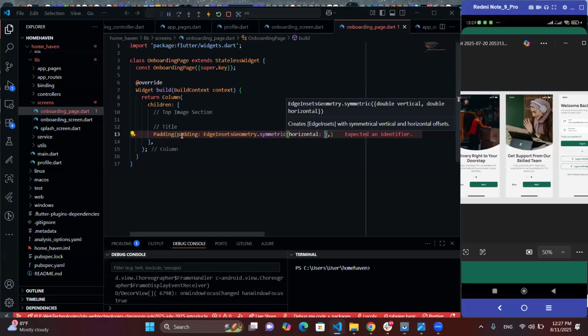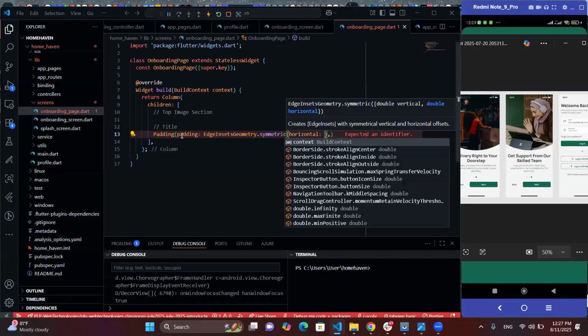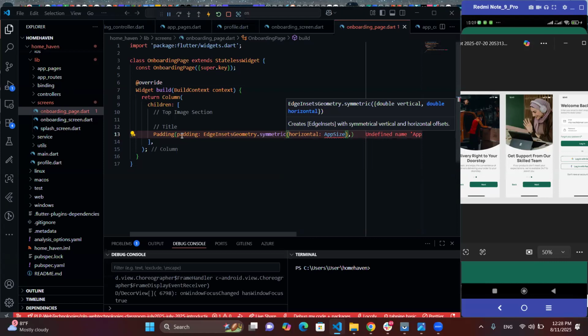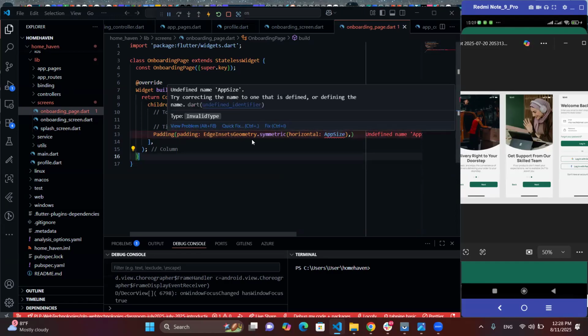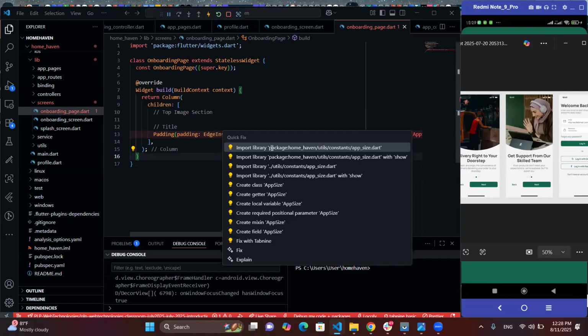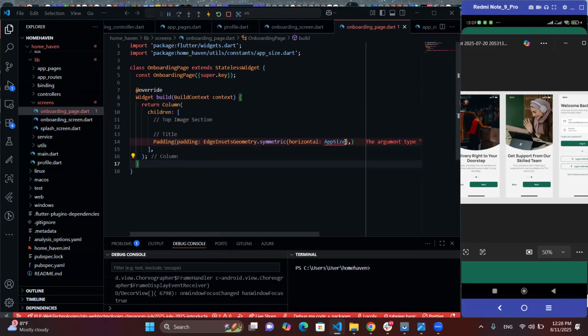So let me see, app size. Remember, we already have this set up already. App size. It's running slow. Why? Dots. I think we should have padding.